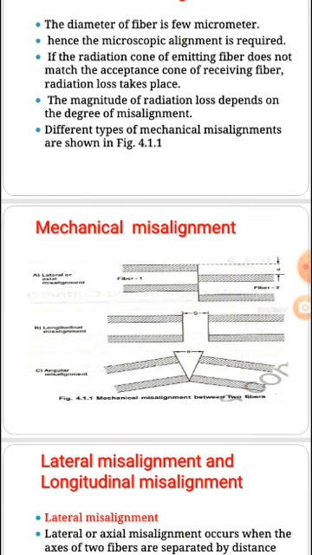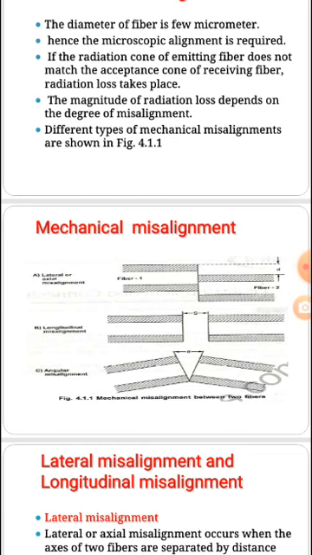This misalignment is accumulative. There are so many splice connections. It is accumulated, and it causes maximum loss for a particular distance. The amount of power which is to reach the destination may not reach, and the distance of communication comes down. That is a major problem of this misalignment.